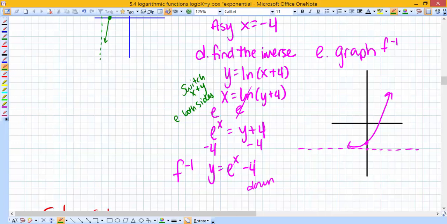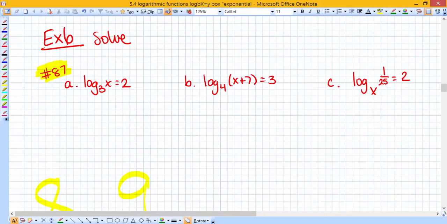And then you guys would just need to create the graph of that function. And e to the x is a growth, an exponential growth, and the -4 says move it down 4. If you get it, great. If not, that's fine. I want to move on to example 6.